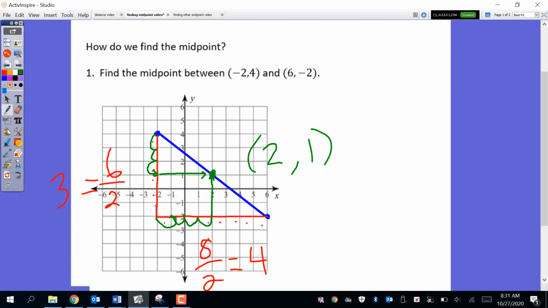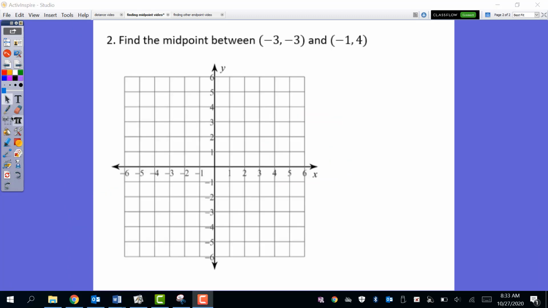1. And if I look at this line, the point is, first of all, it's on the line. That's important. If you end up doing it and the point's not on the line, that means you did something very wrong. But it looks to me like it is in the middle. So that's good. 2 positive 1. That's our answer. Okay? So this one was pretty easy, since when you divide by 2, you get nice whole numbers. We like that.